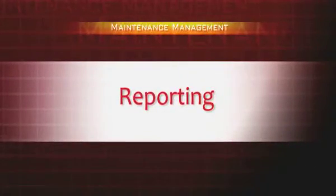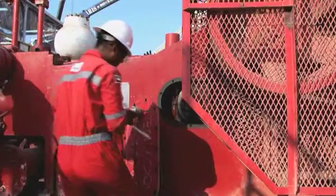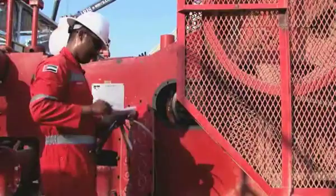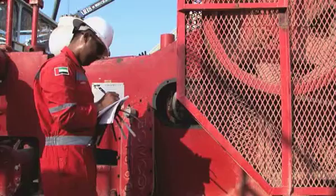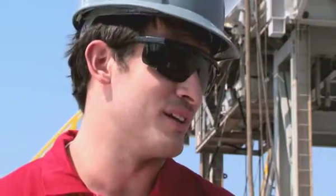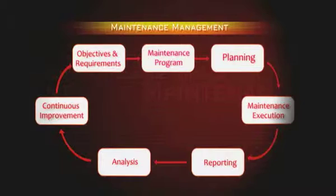The first is reporting on what happened. It's necessary to take readings on the machine so that trends of wear and tear can be detected. This will help to predict and prevent possible failure in the future. Readings entered into the machine will have alarm settings and are dealt with in RAMS. After the reporting is done, the analysis begins.